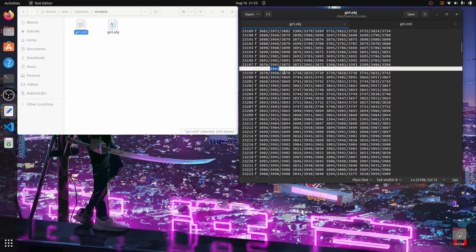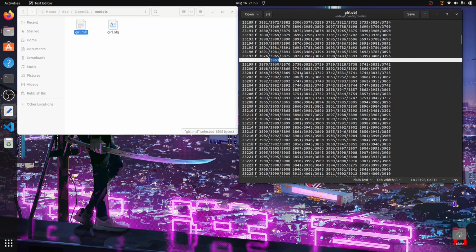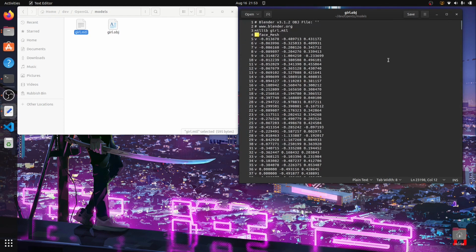In that case, it's a good idea to be able to read in which color the model believes that triangle should be, if that makes sense. But I'm not going to worry about that. I'm trying to keep this video nice and relatively short, but it is something to be aware of. Okay, so on to the actual stuff.